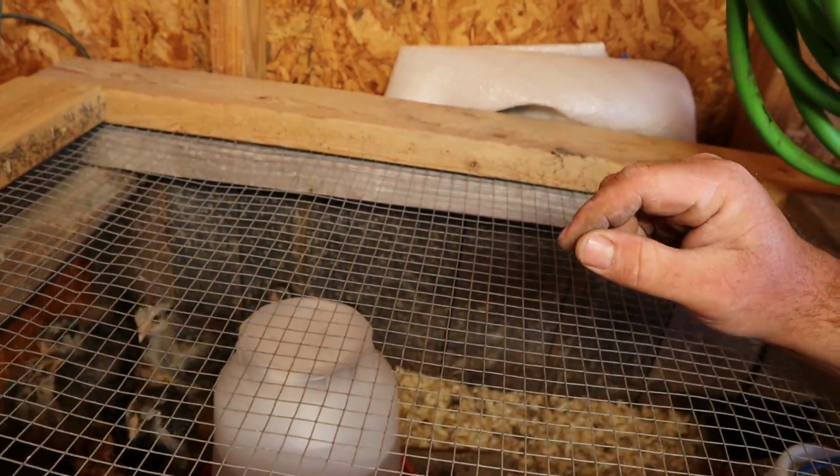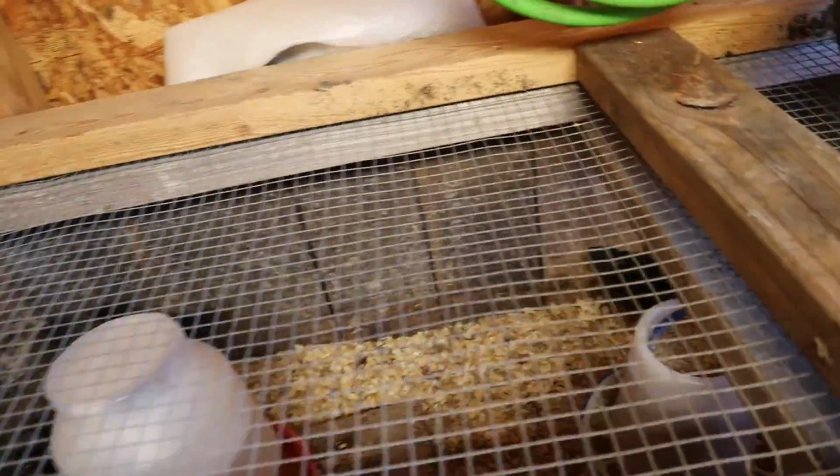And then we have some new baby chickens, and they're in here. They're in the big brooder. So we've got some Easter eggers and some silver lace Wyandottes in here. I don't know what the camera was focusing on there, if they were on the chicken wire or whatever, but they're in there. And those are about 3 weeks old right now. So that's the update on those chickens.